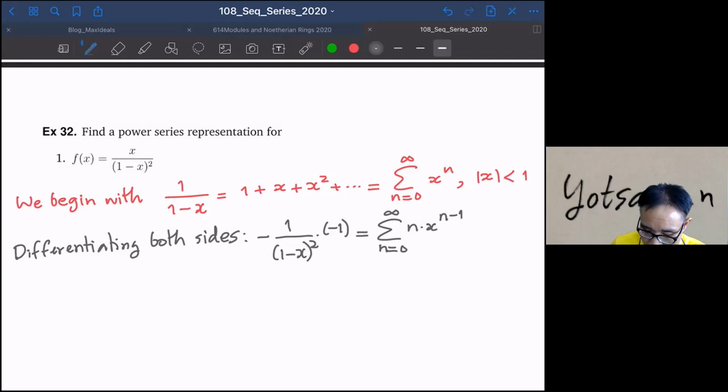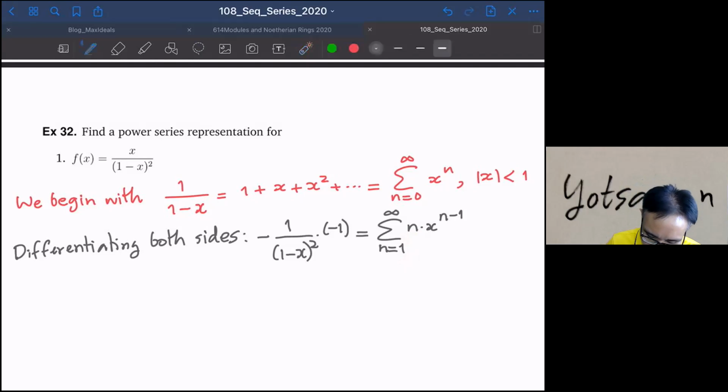And you also notice that if you have n equal to 0, this term will turn out to disappear, because it's going to be 0. So here we're going to move to n equal to 1. Why don't you have n equal to 0? Because if n equal to 0, this term disappears anyway, so we don't waste anything. So we're going to begin at n equal to 1 instead. Okay, so that's the thing.